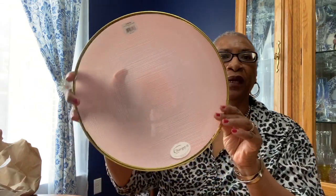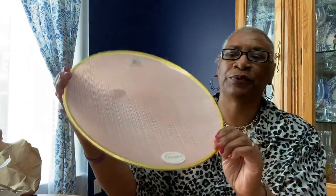Look at them. Oh my God. I could not believe it, because I've been looking at them ever since they were $17, $18. And they've been going down, like they went down to $9.99. And when I saw these for $5, and I counted them, they had six. They were mine that day. They are beautiful. They're glass, and they've got a gold trim. These are so, so gorgeous. I tried to use them in one of my tablescapes already, and the gold trim just didn't work. But they will work one day.